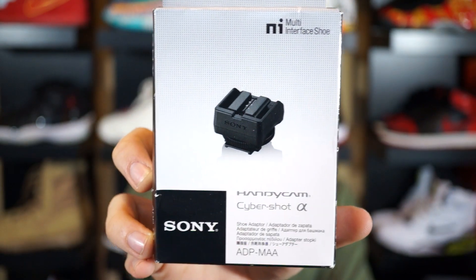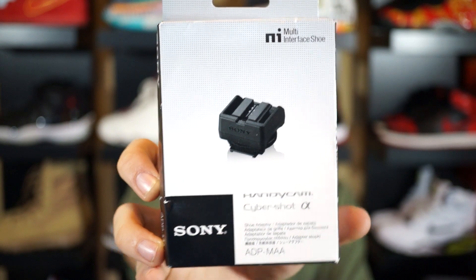The next product is also on the camera — it's a hot shoe adapter. The monitor on my camera is for a normal hot shoe mount, but the Sony NEX-6 doesn't have a full DSLR standard hot shoe mount. I had to get an adapter for it: the Sony Handycam Cybershot adapter, the ADP-MA. This is what I use to attach the monitor to my Sony NEX-6, and it was just about $9.